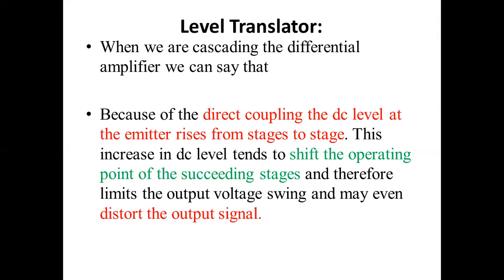In some ICs, the cascading of differential amplifiers may also be available. Cascading means a chain of amplifiers. The output of one amplifier is given as an input to the next amplifier, then its output is given to another one, and so on. Making the chain is called cascading. If this kind of situation arises while we are building any kind of circuit, then a special kind of circuitry will be required, and that is called a level translator.